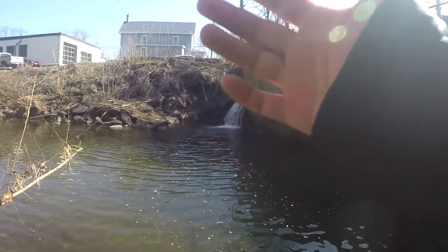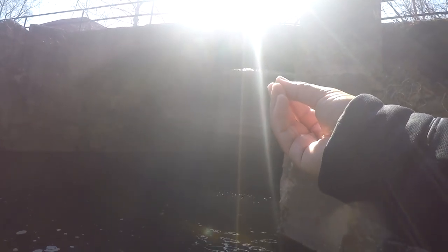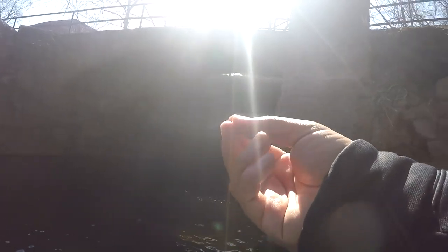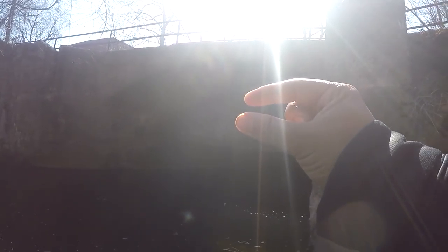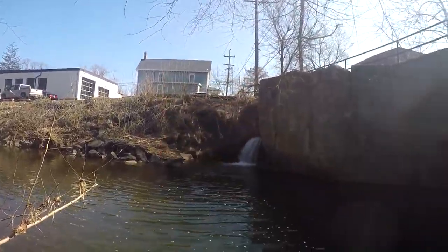If you guys reach the end of this video, I'm going to explain to you the two main techniques that I'm using in this video, okay? One of them is using night crawlers on a small hook, and the other one is using the gold minnow on a jig head, okay? But for now, back to fishing. Let's see what else we can catch here. Hopefully some different species, we shall see.